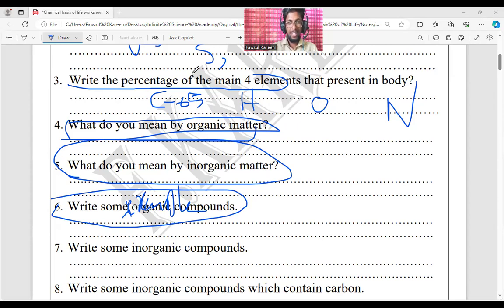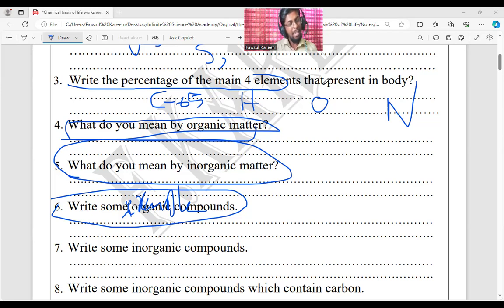Can you say some example for organic matter? Just now I said the examples. Can you say? Carbon dioxide. Mahan, that is inorganic, I missed that. Carbon dioxide is not an organic compound, because it has carbon but it cannot come under organic. I will explain later, don't worry, a small thing I missed earlier. So, except carbon dioxide, can you say any other organic compound?